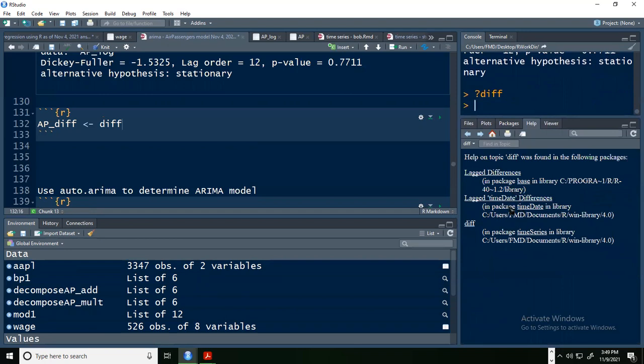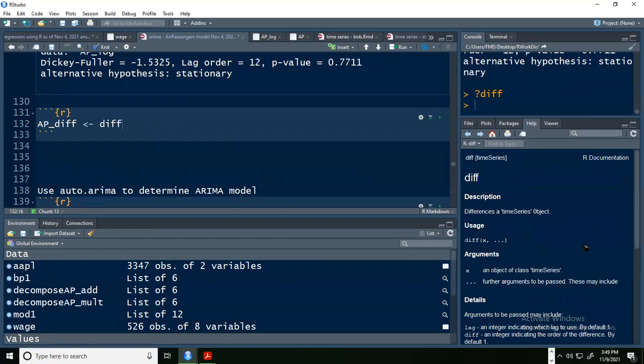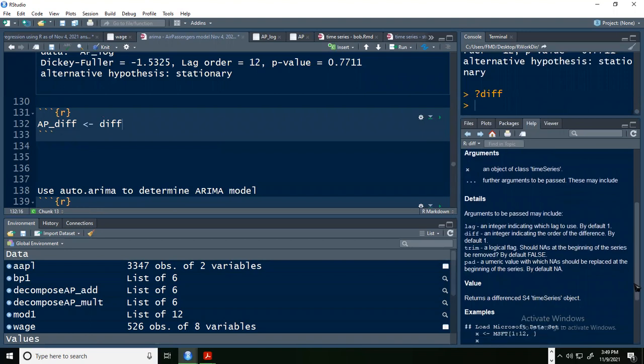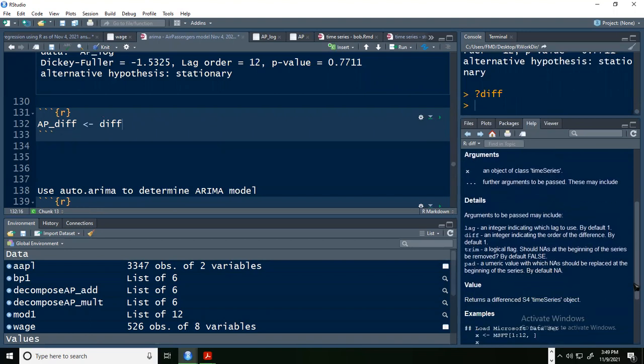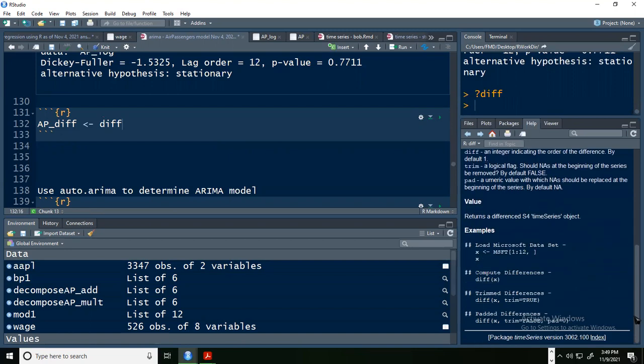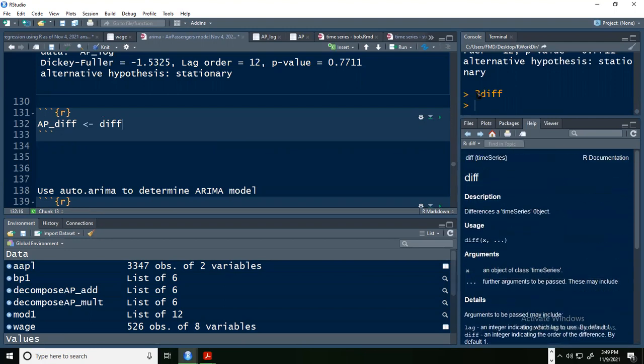Okay. So diff, let's look here, time series. There are several parameters. Anyway, guys, diff will get the differences of our data.